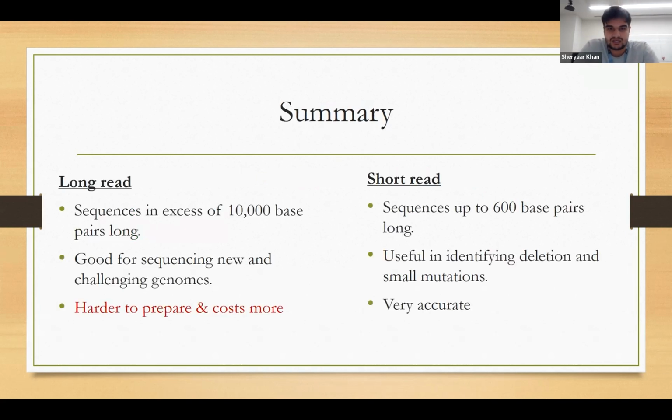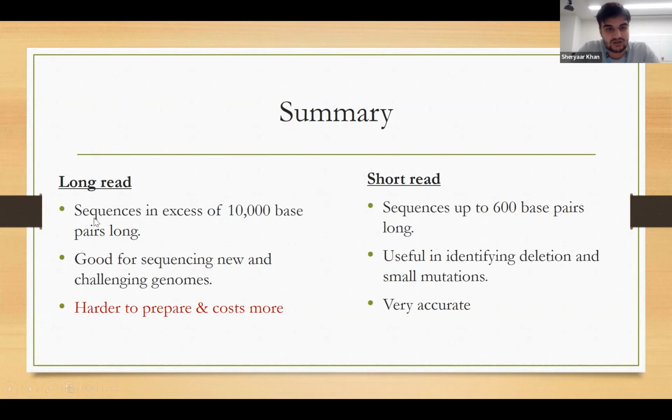But a good summary here is, the main aim of this was to see what's better, long read or short read. So even if you didn't really understand any of this stuff, which I'm sure, based on the answers and everything, you all probably know more than me, if you can just take away this slide from the presentation, that means you've learned more than enough than I wanted, really.